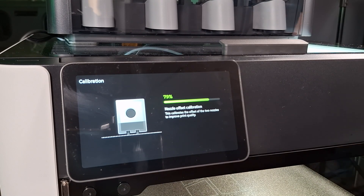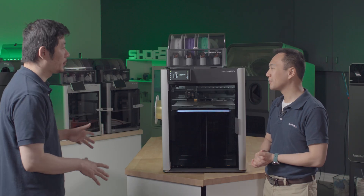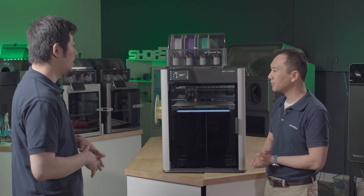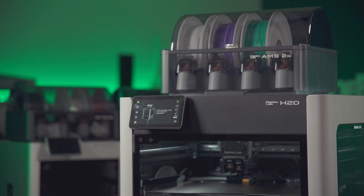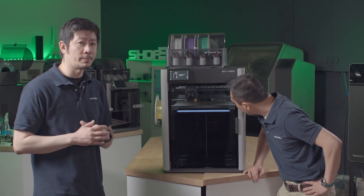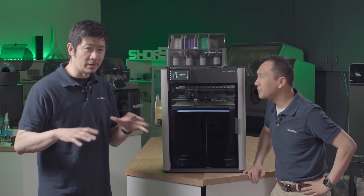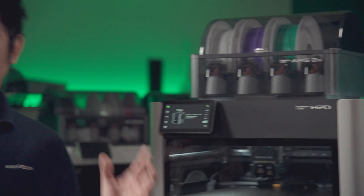Tell me some of your first impressions. A couple of things right off the bat — I love the way the H2D looks. Aesthetically it's very pleasing for a 3D printer; it's very clean. The touchscreen is very responsive and the reaction to touch is very good. Overall the setup was relatively easy when it comes to setting up a 3D printer with tool printheads. The calibration process is much more hands-off compared to other manufacturers, and it's almost childproof.